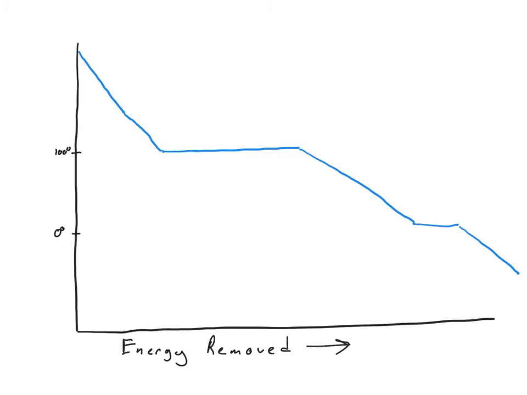We can also have a cooling curve, and that's what this is right here. We can call this a cooling curve. And it's the same idea as a heating curve, and all the numbers are going to be the same. And in fact, we still call this the heat of vaporization, even though we're going in the direction where we're cooling.